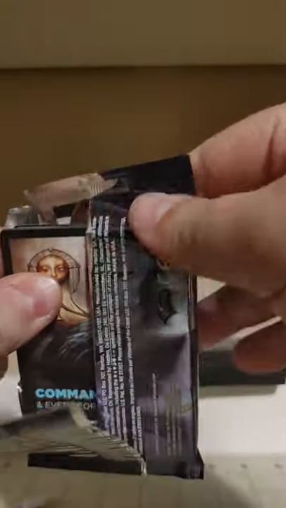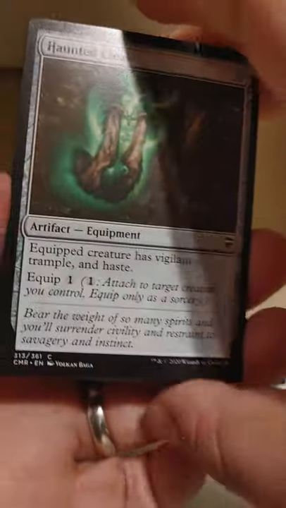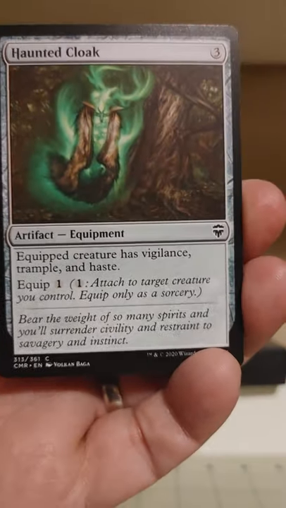I went halfsies on a box with a buddy. Ended up getting most of the good mythics out of it, although he got Tevish, and I'm still a little raw about that. But you know, maybe I'll have my own Tevish today. Who knows? We have yet to get a super juicy hit out of Commander Legends.